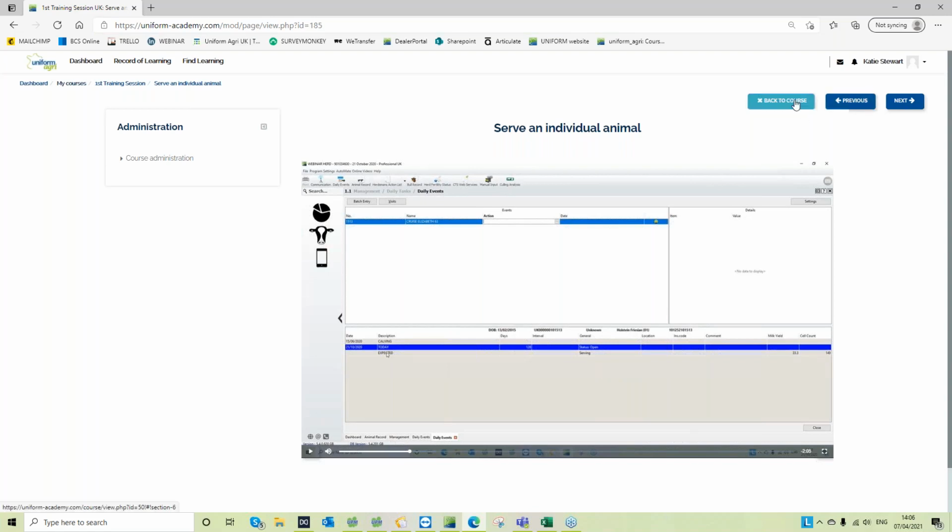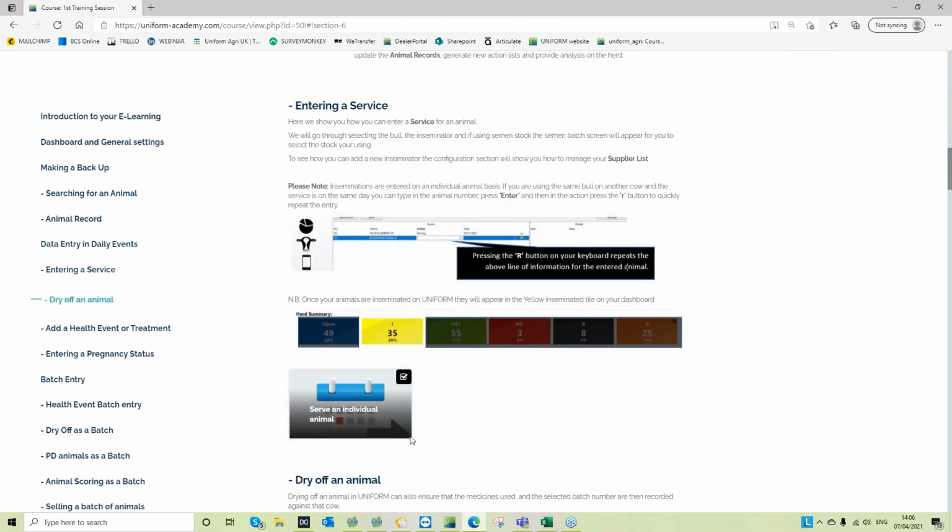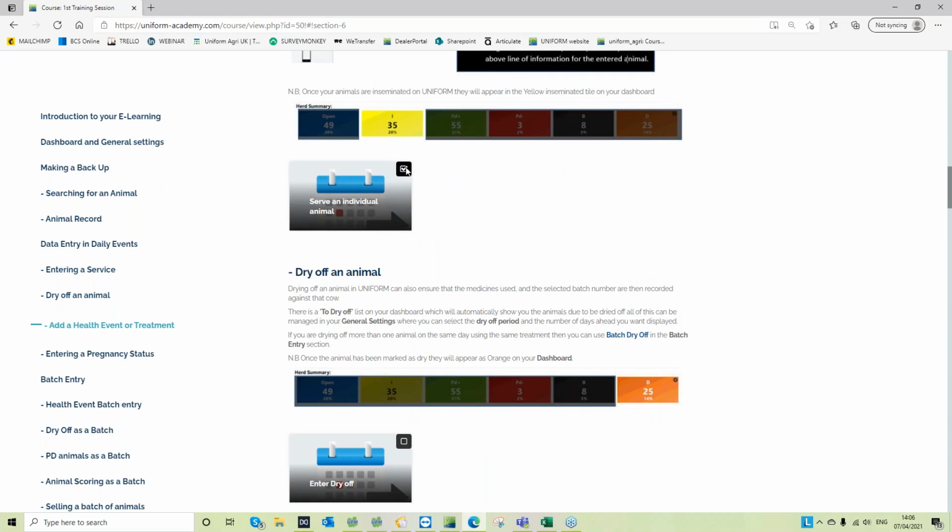Of course, if we are shut like we have been over the bank holidays, this can be there as a reference guide as well. So if we go back to the course there, it just goes back to where we were before. As you complete a section, there will be a little tick. So this square here hasn't got a tick.